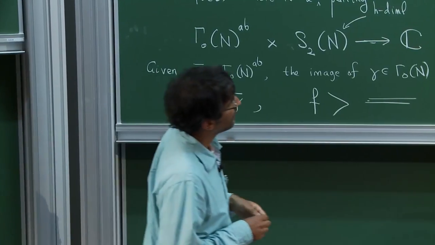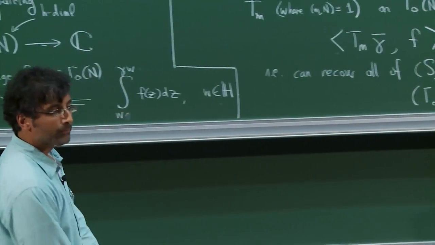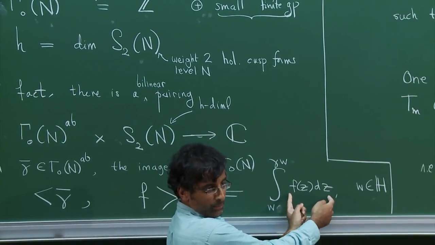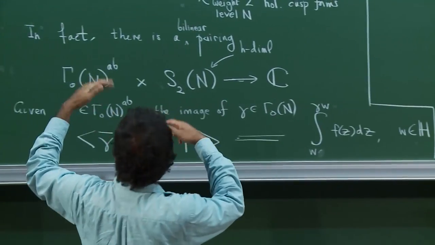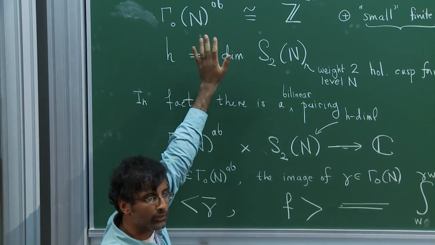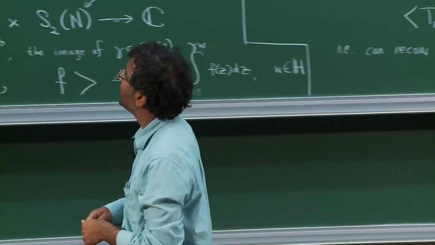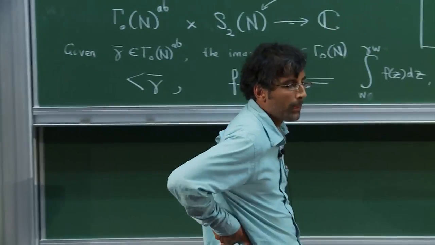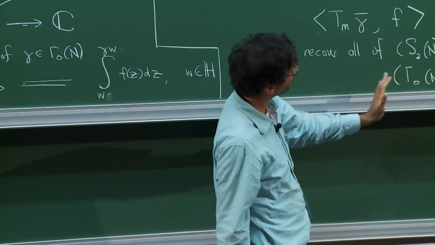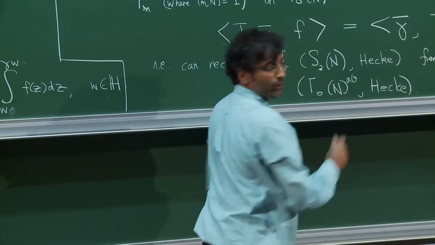Why do you consider weight two forms? Well, if it were not two, literally speaking, this would no longer be the same. There's no problem making an analog of this theory, but instead of the abelianization, I would have to take homology with some twisted coefficients. All the statements that we make about this would have parallel statements in higher weight. The only difference is they're more annoying to formulate because instead of this, I would have to write the homology of this group with coefficients in something, and I was hoping to avoid that.